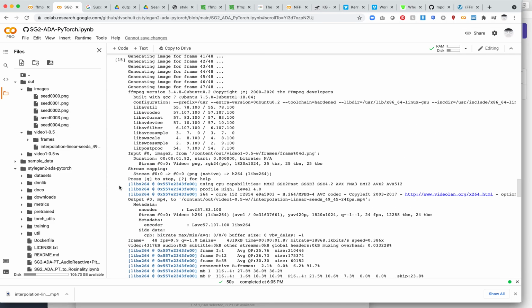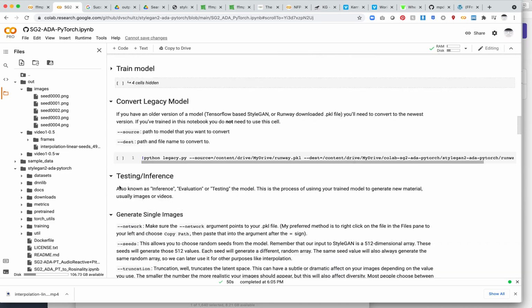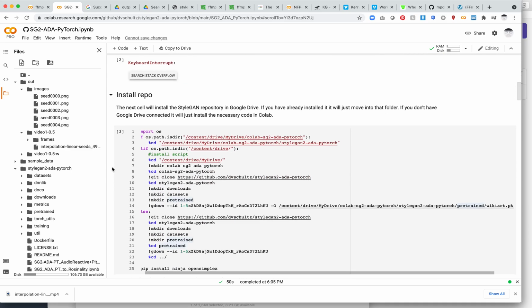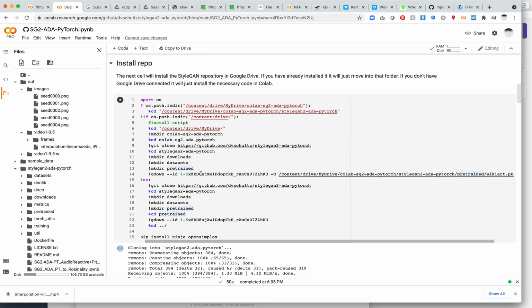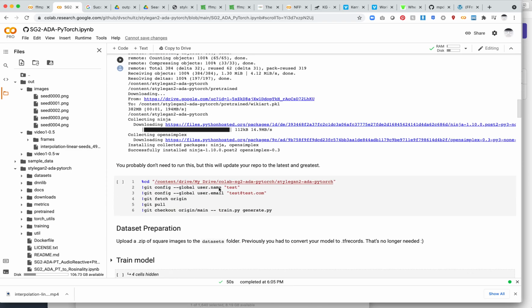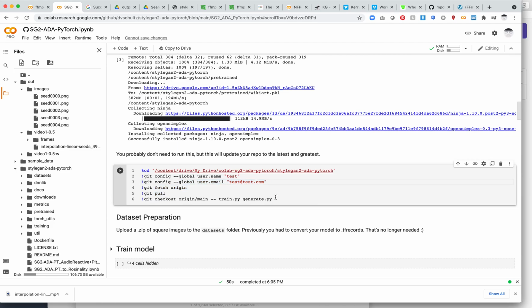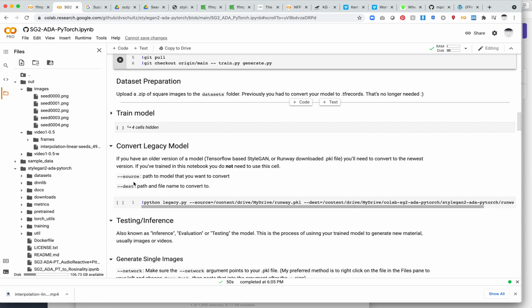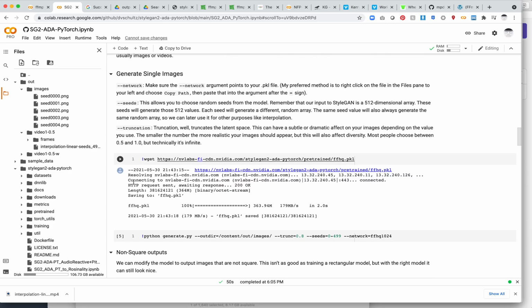So the first thing is I put this in my massive kitchen sink PyTorch notebook, so I definitely recommend starting there. You will need to update your repo. I have some code here that kind of works to do this. Your better bet might be to archive your old version and just reclone the repo into Drive, or just skip Drive entirely and just generate to Colab and then download those images. It's kind of up to you. But you do want to work with the latest version of my repo, otherwise you won't be able to use these tools. So let's take a look at just how to generate some images.